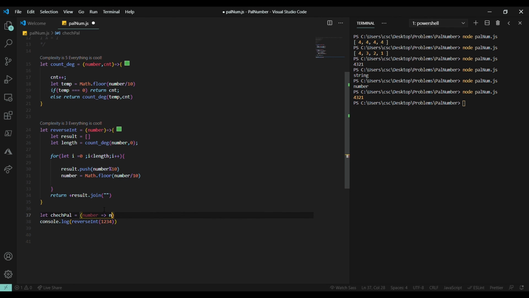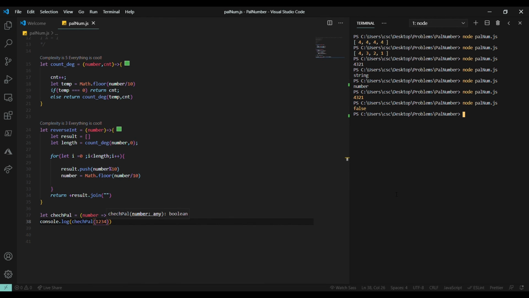It will check if this number is really equal to the same number in reverse, and if that's true, it's a palindrome. So call checkPal 1 2 3 4. It should give us false. Yes, it does. And if you write 1 2 3 2 1, this is a palindrome. It should give us true.